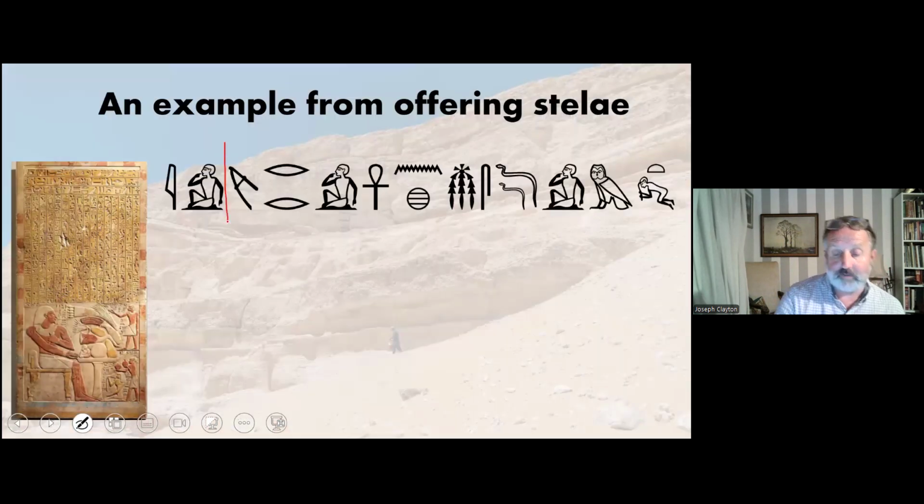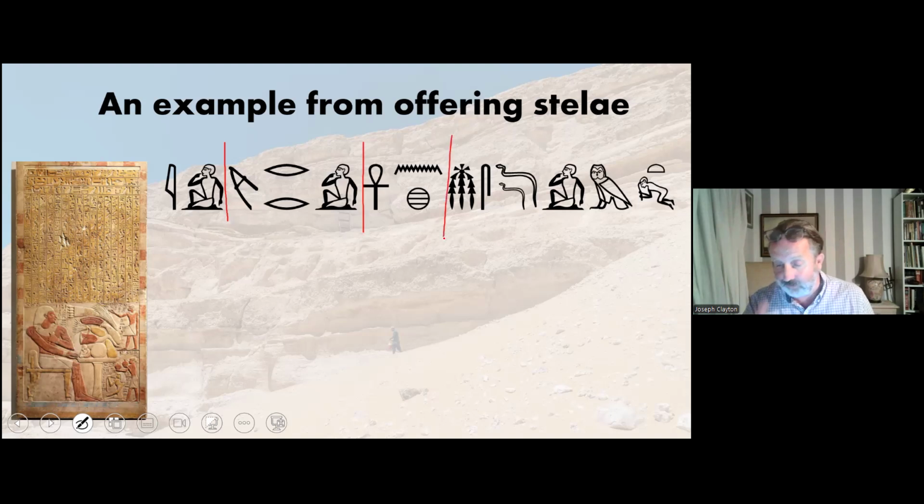So you split this up. We've got a man with his hand to his mouth. That's a very short word that means oh, like a vocative. Another man with his hand to his mouth: that's the determinative for merry, to love. You know that word. This one again has a man with his hand to his mouth, so we can split that up. That's from the verb mesji, which means to hate. And we've got a guy at the end there, and that means dead. You see, he's got blood pouring out of his head.